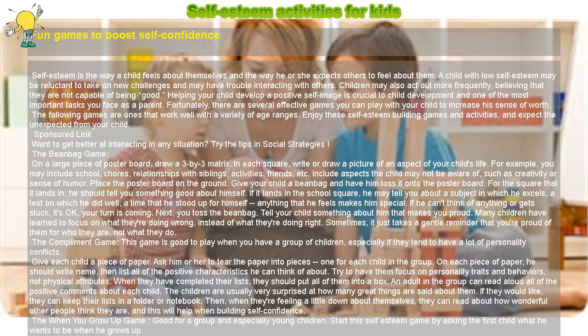Picturing Self-Esteem: This is something that can be tailored for children of all ages and is good for a group. Ask them to draw a picture of what they think self-esteem looks like or feels like. Encourage them to be as simple or complex as they want and set an agreed-upon time for them to do their drawing. When all the children are done, each one can discuss his or her own work with the others in the group.